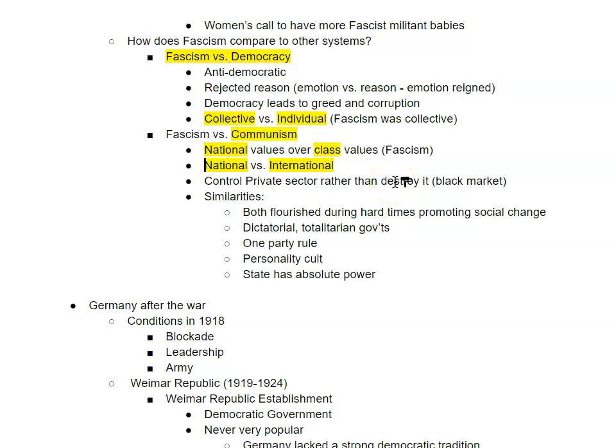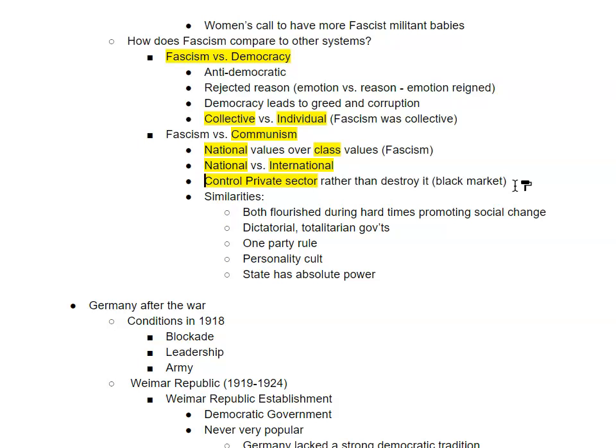your state, your people. And again, in fascism, you control the private sector. You're in alliance with the business rather than in communism where you try to destroy it. You can never truly destroy a market system. What you do is you drive it underground, and you have underground black market inflation. But that's often what you have in communism versus in fascism. The state and the private sector work hand in hand.